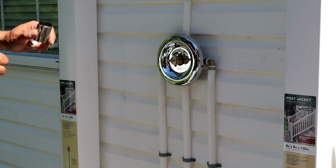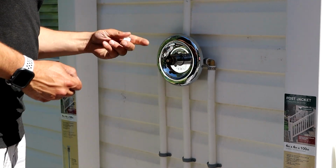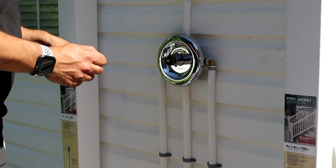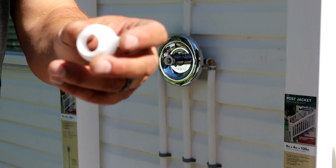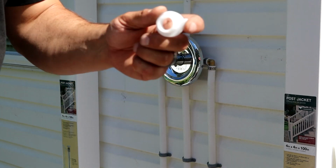Alright guys, let's get the rest of this valve together. You have this trim piece that goes over the valve body. You have this stop collar that goes inside that. And you also have this piece, and what this does is throttle the upper limit temperature of the shower valve. So basically it controls how hot the water can get.